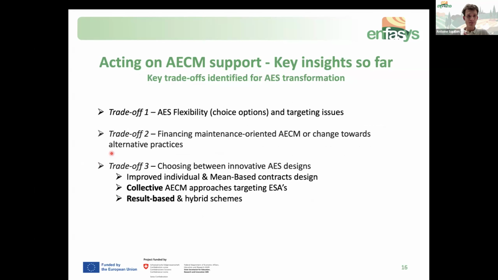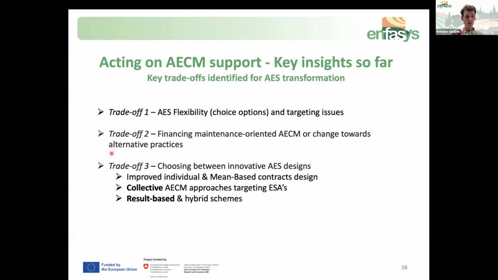And what was, I'm almost finished, really interesting also was to identify the trade-off between, for instance, the flexibility. So what kind of choice options do farmers have? Is there some package they can opt for at a really specific territorial level? Or is there, like in Wallonia, a more broad proposition of AECM for which they can opt selectively? And this is related to the idea and the need for better targeting around the environmental issues.